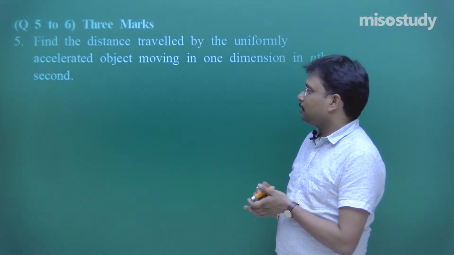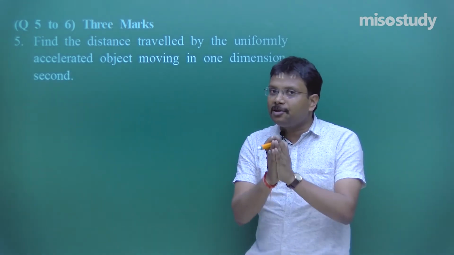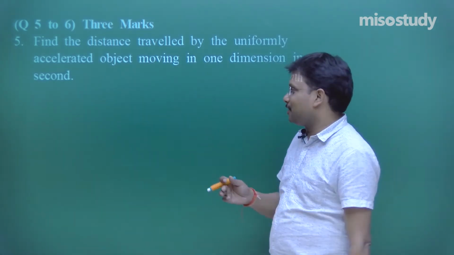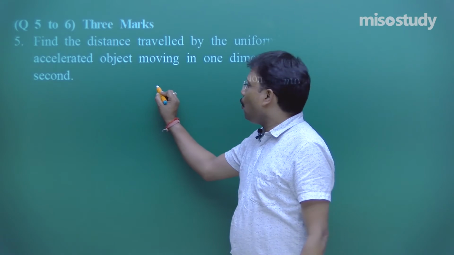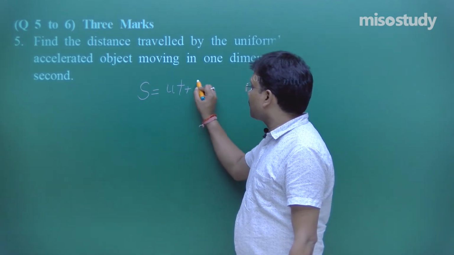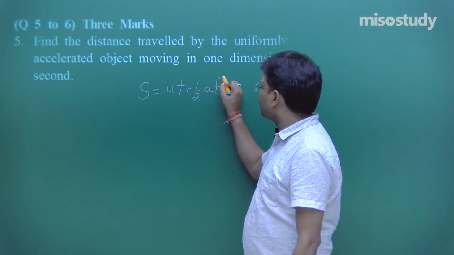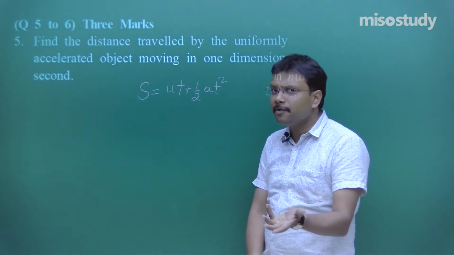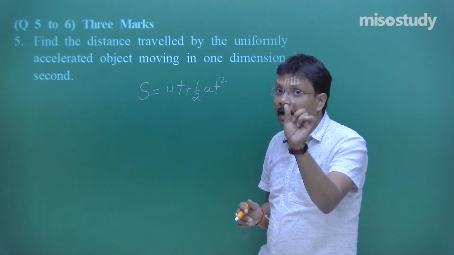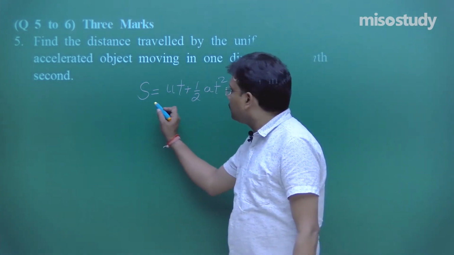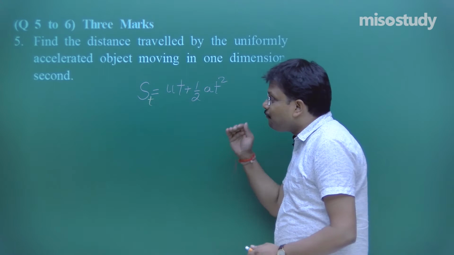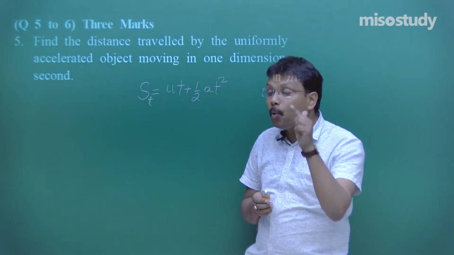Which derivation? That is, in any specific time, the distance travelled by the object. That derivation, if you try to recall, uses one relation we learned: S is equal to ut plus half at square. That is a general relation, we know that. Now this is the distance travelled in any time t, so I can put a t as a suffix. Now just before n, this is the (t minus 1)th second.